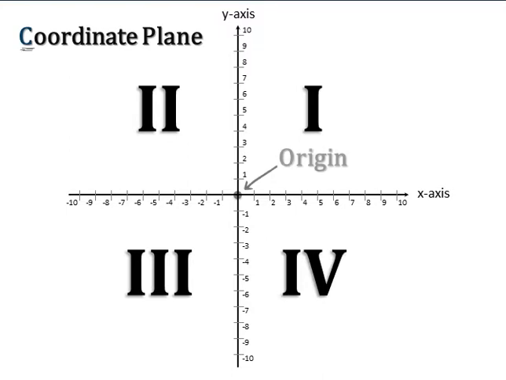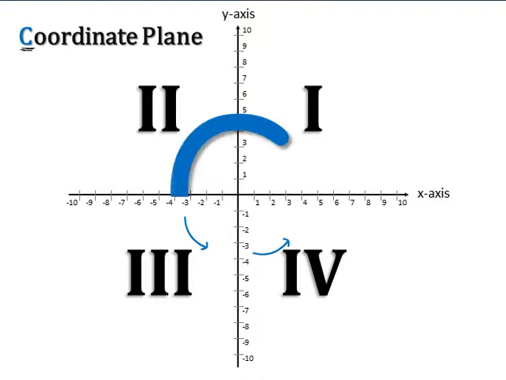An easy way to remember the quadrant numbers is that the word coordinate starts with the letter C, and to write a C in the middle of the quadrant plane, you start in quadrant 1, go counterclockwise to quadrants 2, 3, and end up at quadrant 4.